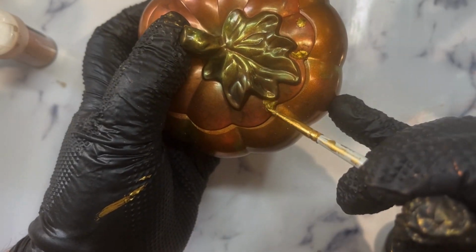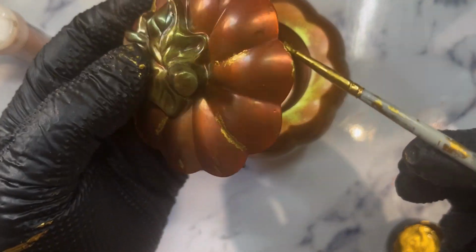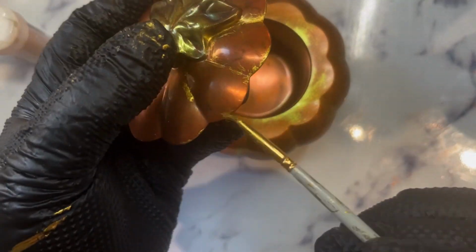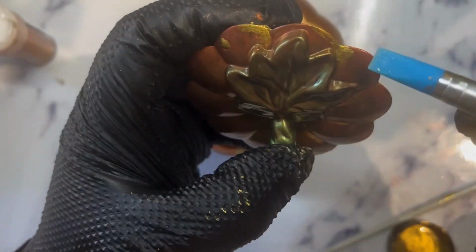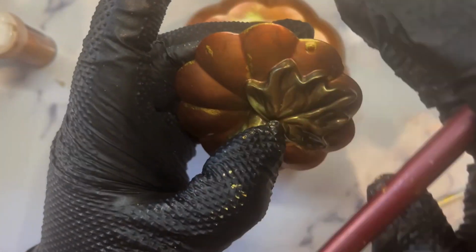So yes, I've got a thing for gold, as you know. So I'm going in with a bit of this lovely golden gilt paint, which you will have seen me use in previous videos. If you haven't, why not check out our playlist and you can see what we've made, those beautiful leaves and pine cones recently.